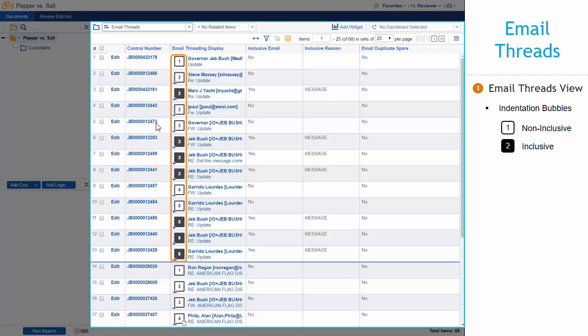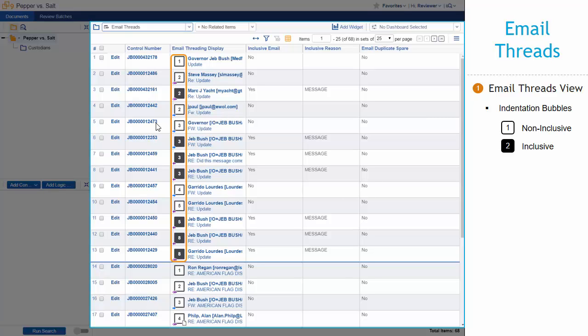For example, the last email in a particular branch of the conversation or within the entire conversation is inclusive because it contains that last message that is not contained within the text of any other message. Another example of a reason something might be inclusive would be if it has an attachment that no other email in the thread has. That attachment makes that particular email inclusive because now, thanks to that attachment, it has information within it that other emails in the thread do not have.